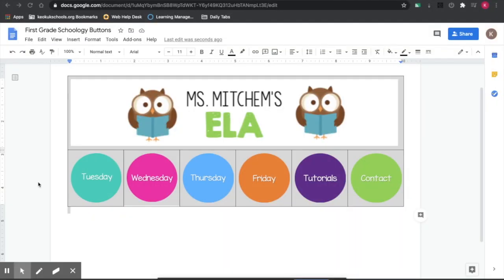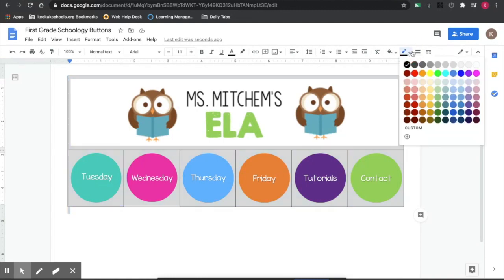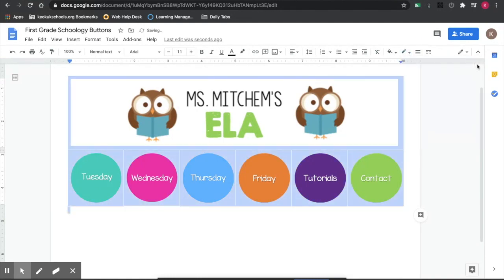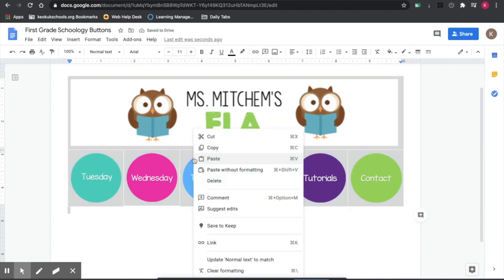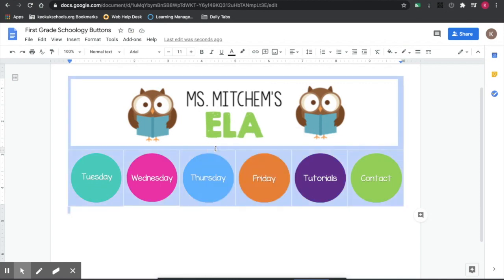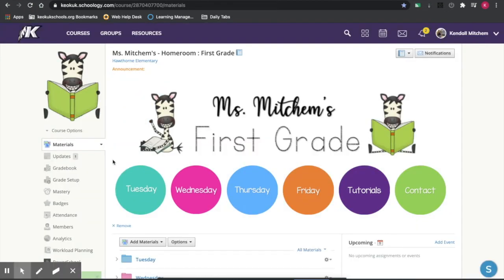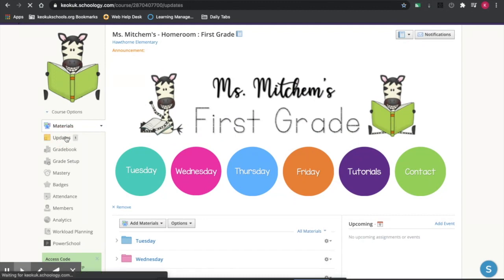Okay, so the next thing we're going to do is highlight our entire table and turn the border white. So go up to the top and hit white to make the outline white. Then while it's already highlighted, you're going to right-click and hit Copy, and we're going to paste it right into our Schoology tab. So go to Schoology and then go to updates because you want to post it as an update.